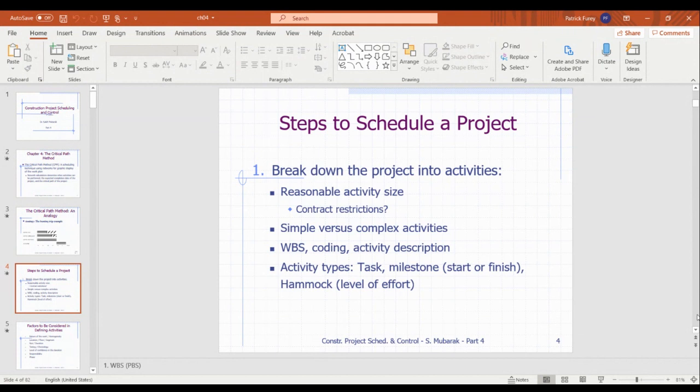So maybe the milestone is left vague and just says occupancy. Well, that occupancy affects other things. There would be a relationship from occupancy on a bar chart to the start of the warranty period. Most projects have a 1-year warranty period on labor and installation. Sometimes they'll have 1 year, sometimes they'll have more in relation to the actual parts and equipment. But a construction project, as we know, can take a long time, and the difference between starting your warranty in September versus May can be a big deal.